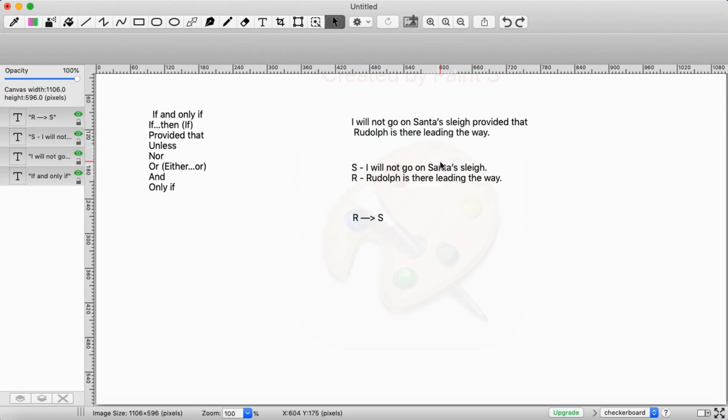So I could also say I will eat cookies, provided that I'm not on a diet. From an English standpoint, that would mean if I'm not on a diet, then I can eat cookies, right? If we're saying that R is on a diet and S is eating cookies. So from an English standpoint, it would read like that. And that's the same for logic for philosophy. It's the same way.